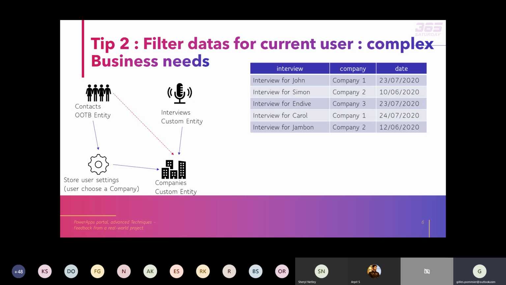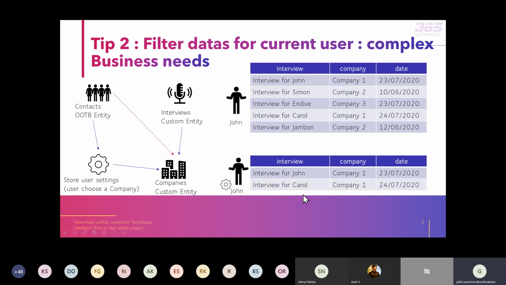If I'm John, and there is the interviews entity with all the interviews available, John can potentially see all the interviews from all the companies. But on the first screen, if he chooses one company, then John should be able to see only the interviews from this company.